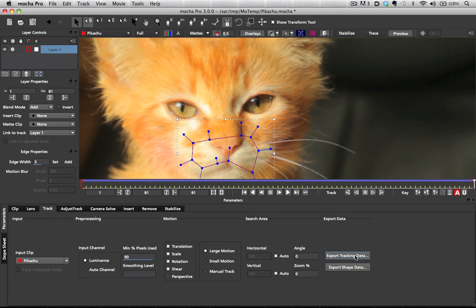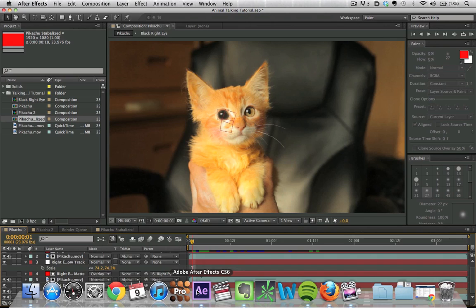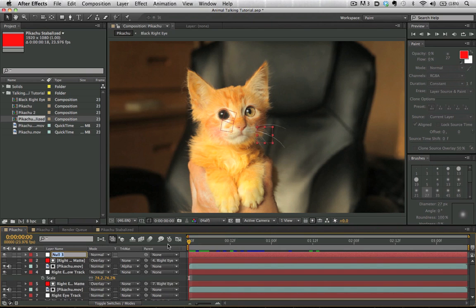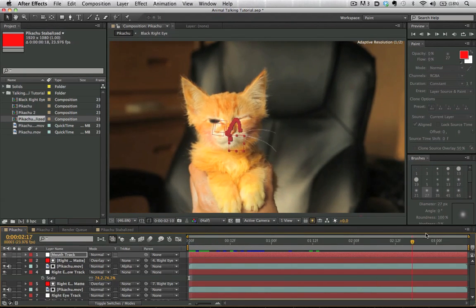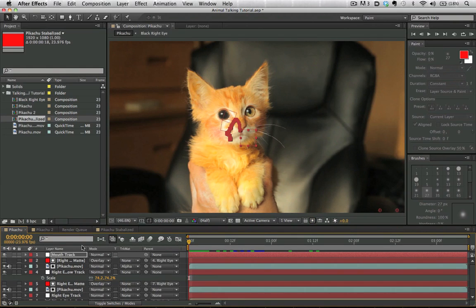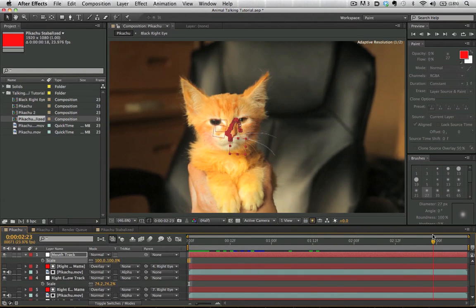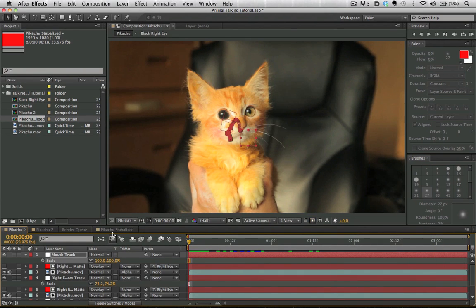Okay, so let's go ahead and export this back here into After Effects, copy to clipboard, open up After Effects, and let's make a new null object by hitting Command Alt Control Y, and then we're going to paste the data in there by hitting Command or Control V, depending on whether you have a Mac or a PC. And now that data has been tracked in there, and we're going to go ahead and delete the scale transformation because we know that the scale doesn't change because the cat stays in one spot.